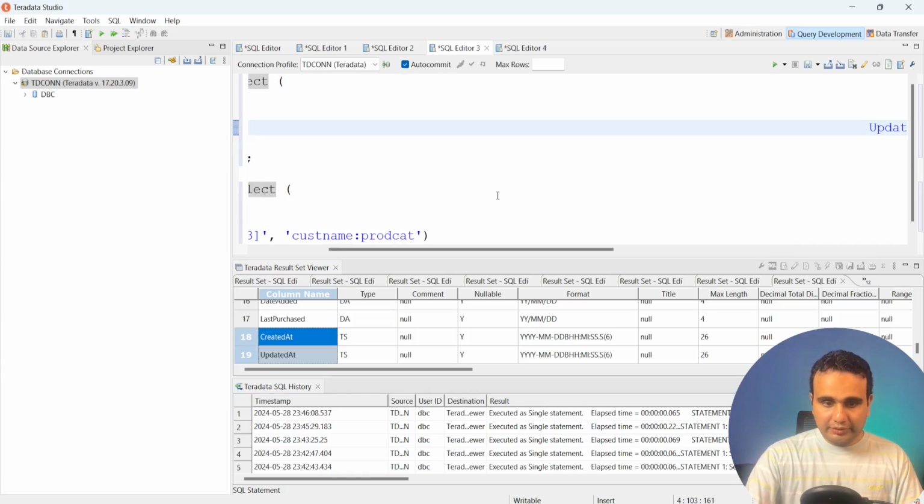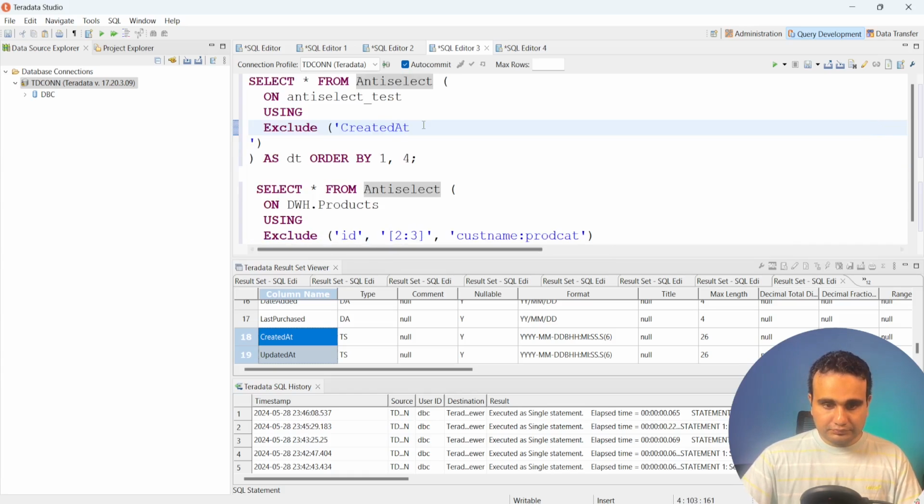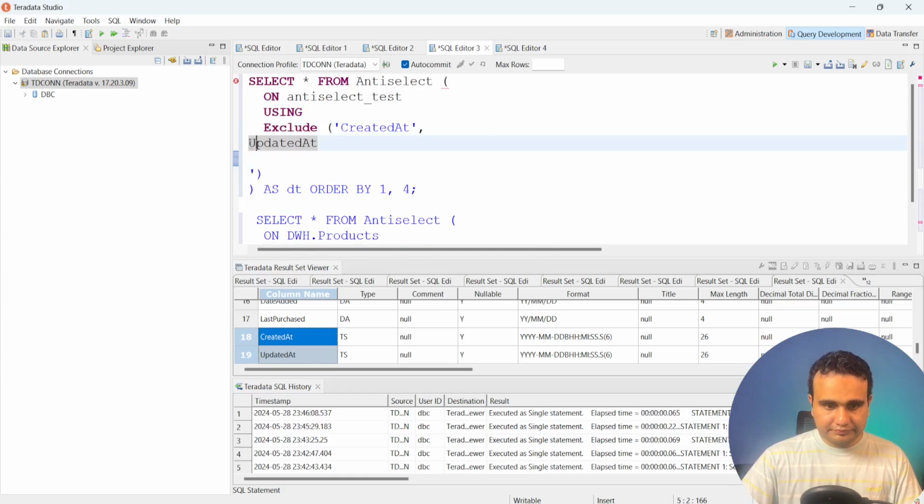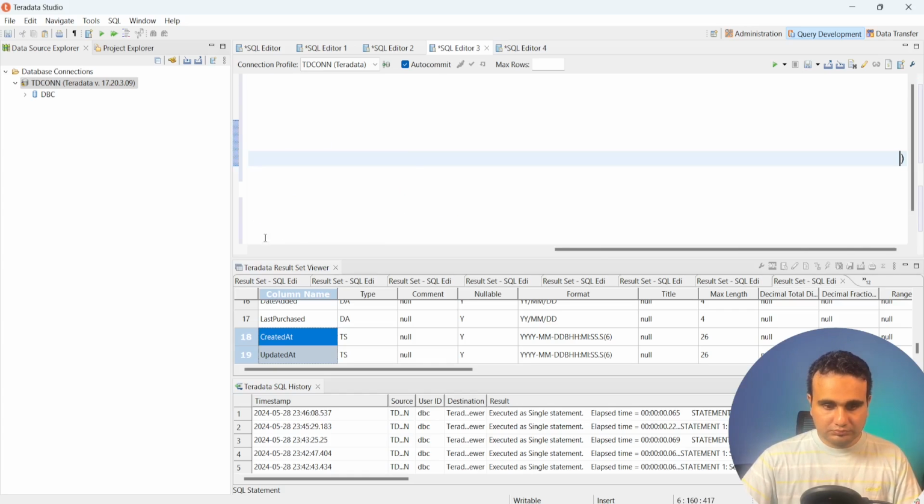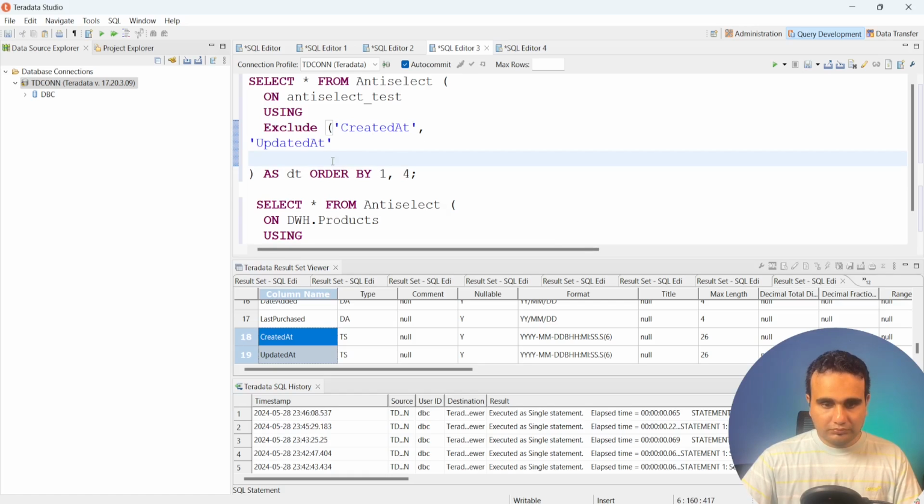Just provide CreatedAt, okay. Here I'm going to provide the table name.